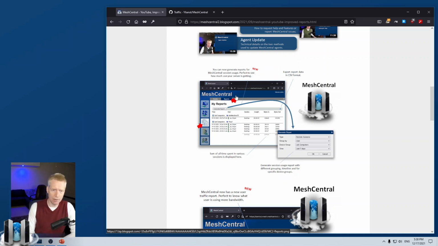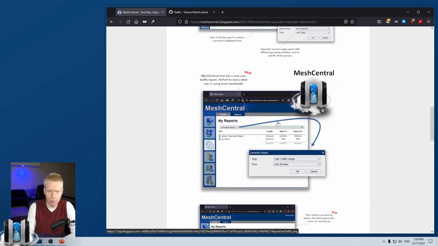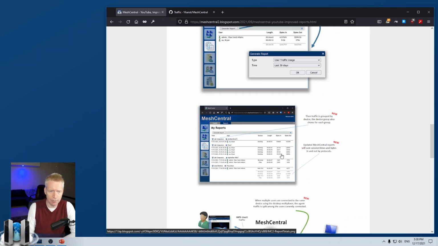Now you could go and click on reports in the My Event tab and kind of have pretty sophisticated reports. Also, you could see which user is sending and receiving a lot of data. So if you are paying for traffic on MeshCentral, that was an important feature to just know who's using a lot of traffic. So that was the reporting.